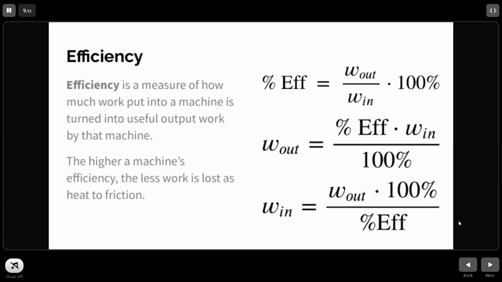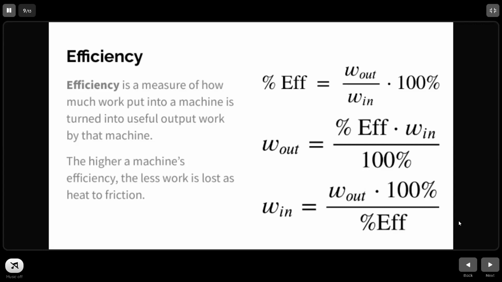But after a few years, when you come back to use the machine, you will find its efficiency is not what it was when you bought it. You find it, as an example, at 60 or 50%. That means when you put in 100 joules, you get 50 joules, so you lost 50 joules. Or if you put in 100 joules and get 60 joules, you lose 40 joules. But at the beginning, when you put in 100 joules, it gives you 95, so you lost only 5 joules. So when you have greater efficiency, you have a greater work output and a lesser amount of work lost.